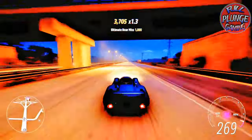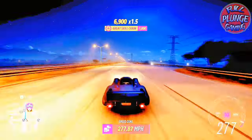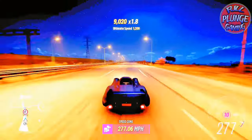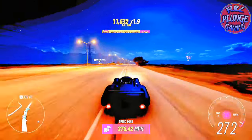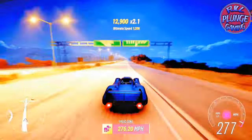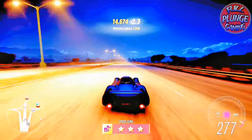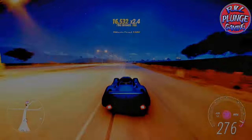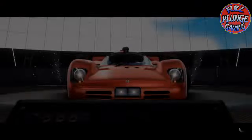It's got the highest top speed, but again, the ease of use and tuning lowers it even more than the 917 LH, because this one happens to drive like a jet ski or a speedboat. It seems like it's got a very centered axis of pivot or rotation. It's just a wonky car to drive. It takes a lot of dialing in, and I don't even think I have it fully dialed in yet. I'm probably going to have to throw a wing on it and all kinds of craziness to get this thing drivable. It's almost undrivable.